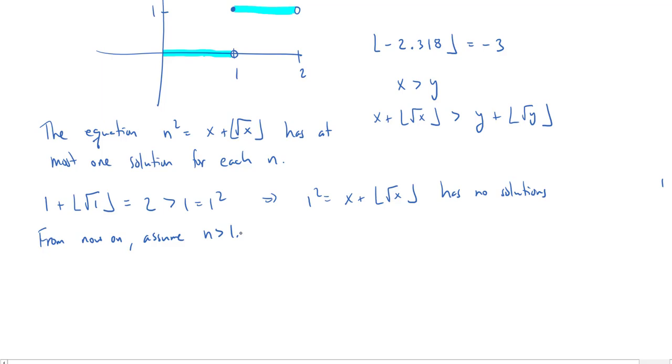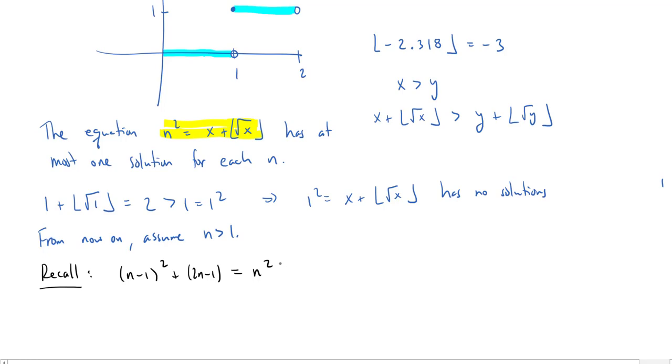Okay, so we're going to try to solve this equation here, n squared equals x plus the floor of root x, where n is greater than 1. And one thing that's going to be really helpful here is to recall that there's a very consistent way that you go from one square to the next. So if I'm at, say, n minus 1 squared, in order to get to n squared, I have to add 2n minus 1. Right? So I'm always going to be adding an odd number, in this case the n minus first odd number, in order to get to the next square.